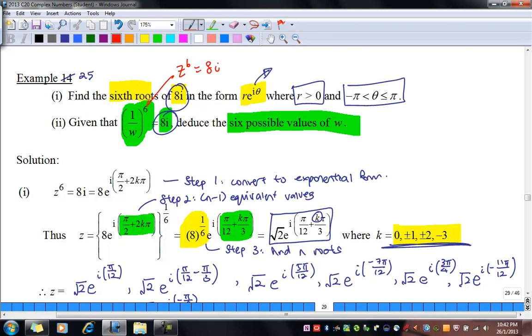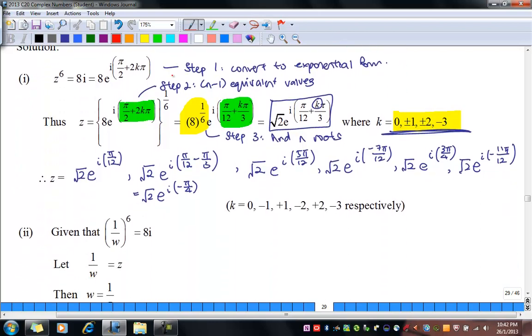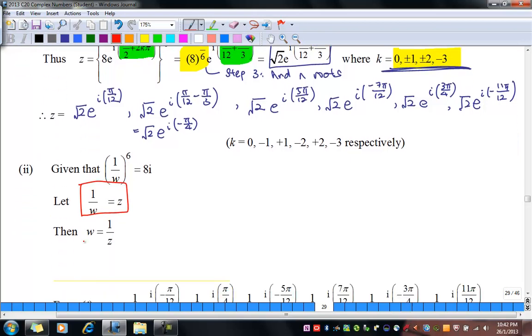And therefore, comparing these two, I know that I want to find w such that 1 over w is actually equal to z, which is the same as saying that w is 1 over z. Then what can I say about the modulus of w, and what can I say about the argument of w in relation to z? Well, from what I have learnt in the earlier part, the modulus of w will be just 1 over the modulus of z. And this is basically 1 over root 2, which is found from part 1.